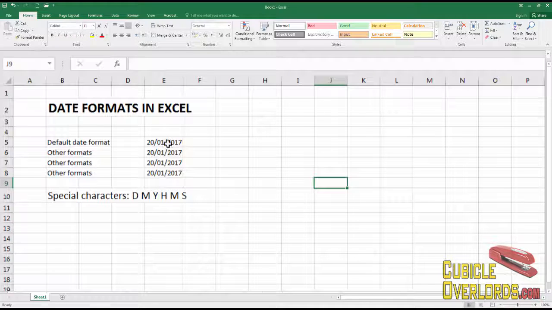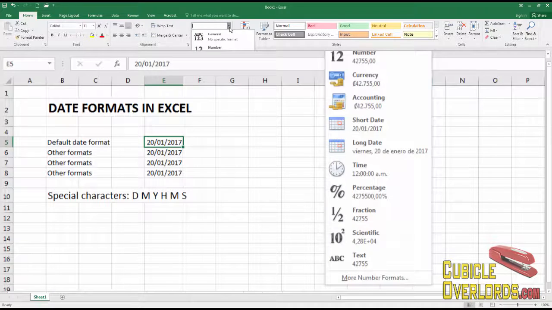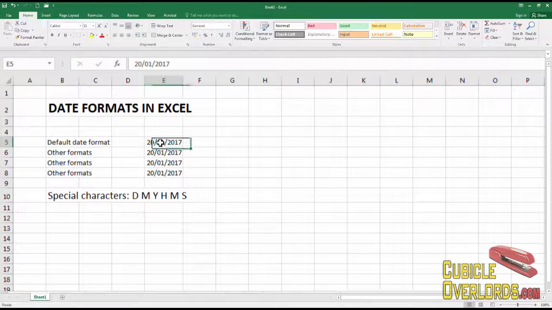Well, date formats in Excel are pretty easy. You just step into the cell. If you like, you can use the default date format here, which in Excel depends on what country you're in and how your version of Windows is configured. That's how the date is going to appear in Excel. Where I am right now, it appears in the format day, month, and year. And it specifically appears like this: a numerical day, a numerical month, and a 4-digit year. This is the first format that you have for dates in Excel.